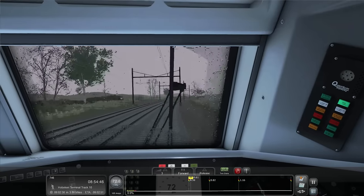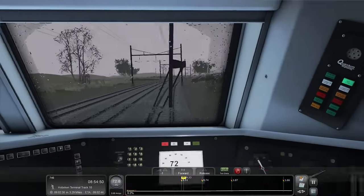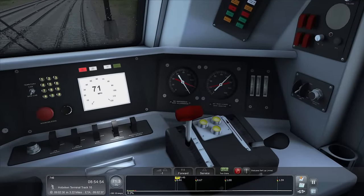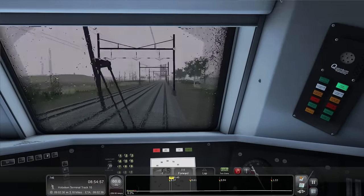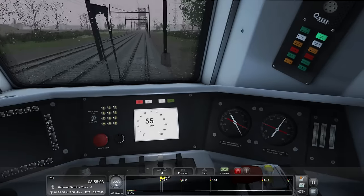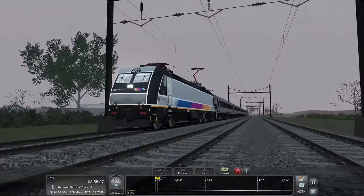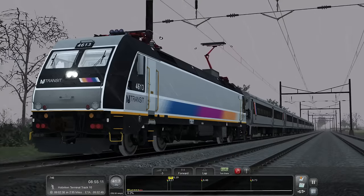I have no idea. I'd like to be able to do one scenario well after all the failures I've had recently. He says he's approaching a speed limit. Keep applying the brakes. 40 will be... 40. That's it. Slam the brakes on because it's over the bridge, isn't it? Yeah, it's over the bridge indeed. Let's use a bit of dynamic as well. Oh, look at this. It's absolutely chucking it down whilst we brake here for the bridge.